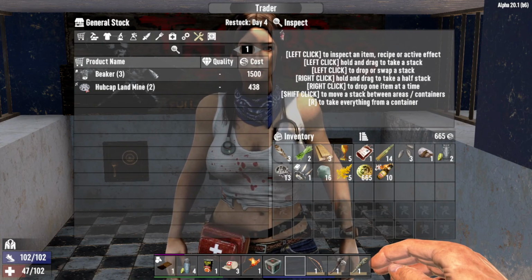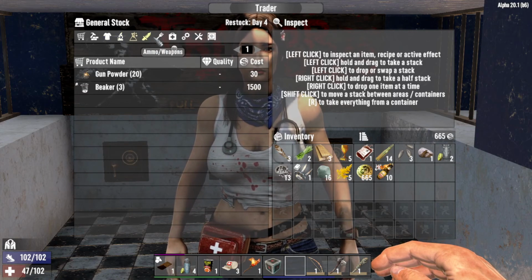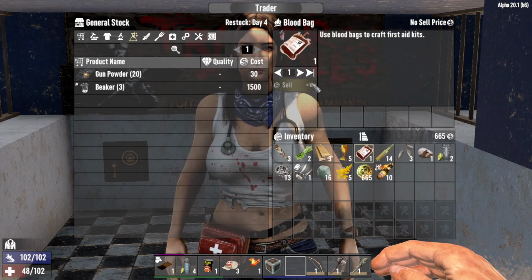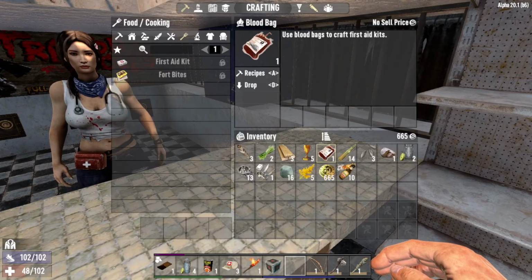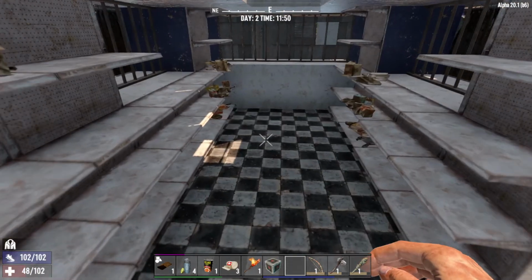There are some things that are very hard to find and some things that are very easy to find. Never take anything for granted and always try to check what things can be used in a recipe. Blood bag. Oh, I can't really do anything with this. Maybe I'll sell it. But if you have the first aid skills, the physician skill, then you can make first aid kits, which are very helpful.